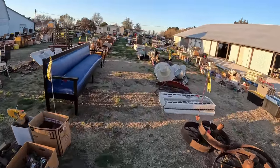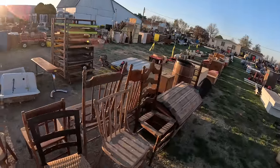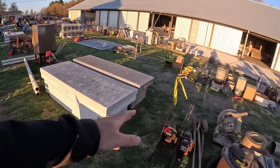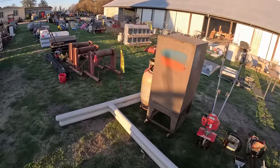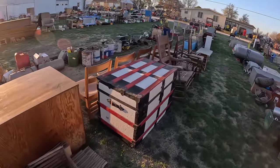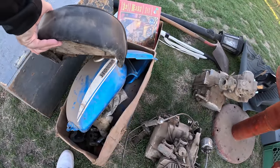The antique consignment sale — with that one you come out here and it's row after row after row of nothing but antiques, primitives and antiques, things like that. They have it sectioned off so whatever you bring, they put a post in the ground and then everything after that post all belongs to one person — that's how they organize it. They put a tag on most of the items so people can't rearrange stuff. Here's a good pile of motorcycle stuff — that's a good chunk of eBay money there.